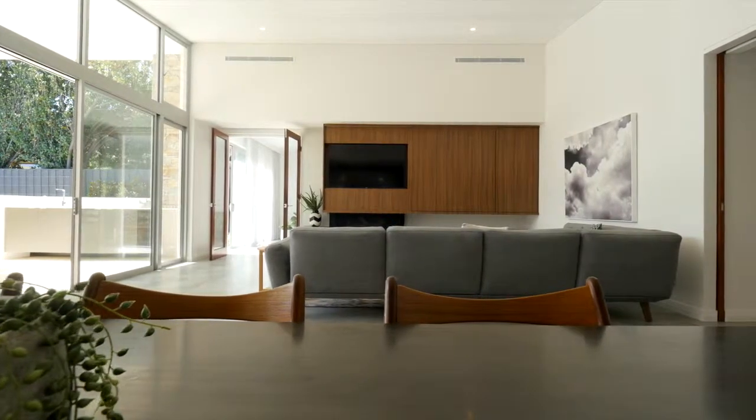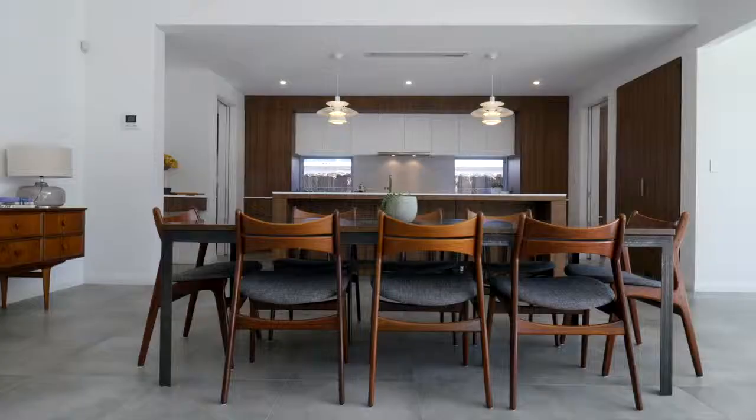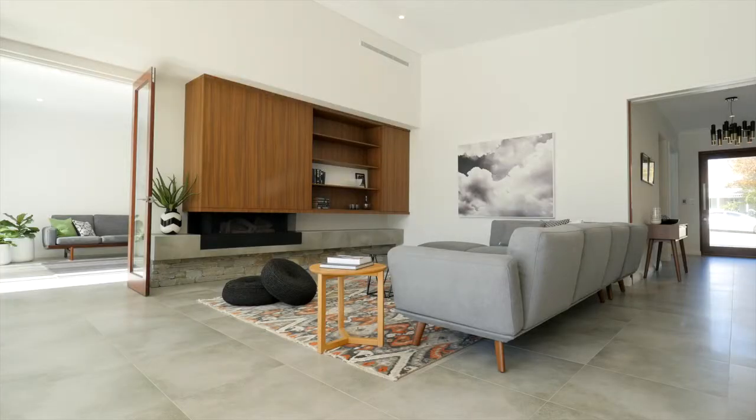This is a client house. The client we've been working with for a while and they had a real passion for that mid-century modern style. They'd done a lot of research and had pieces they already owned, so we worked collaboratively. You've got some pieces straight out of the 1950s and 1960s, as well as modern-day replicas and reinterpretations. The house resembles a lot of the true architecture of the time but it's a modern-day interpretation with the bells and whistles you get in homes these days.